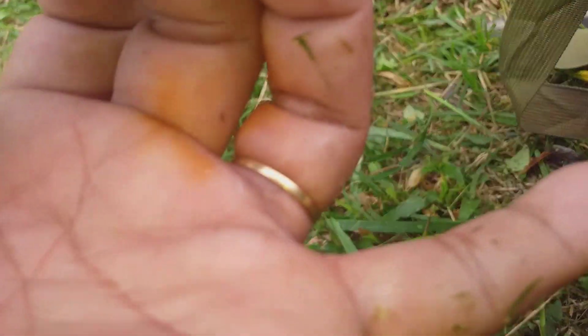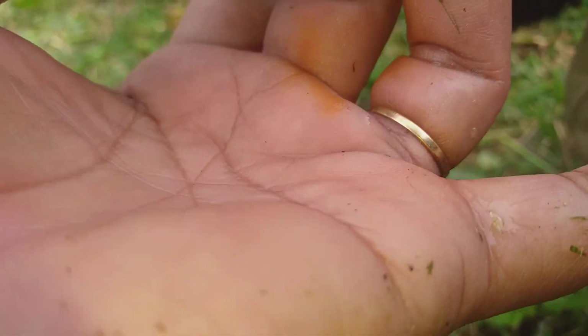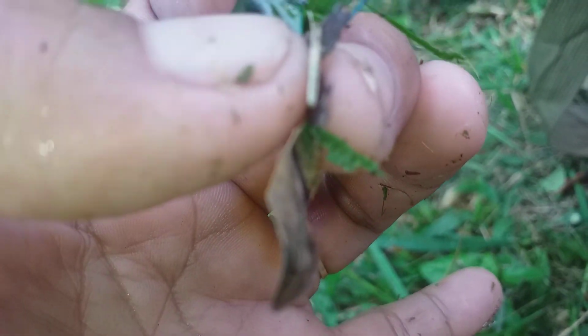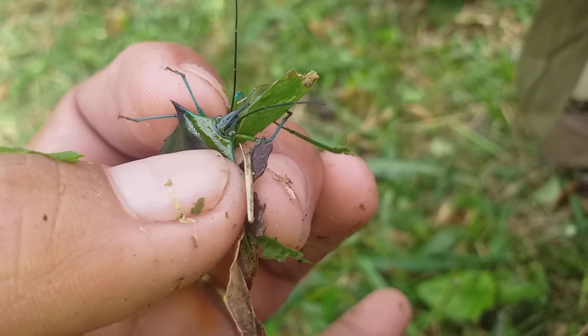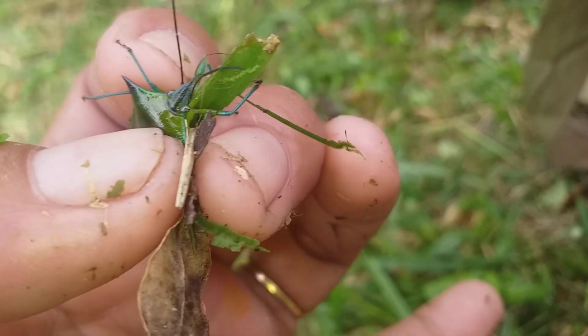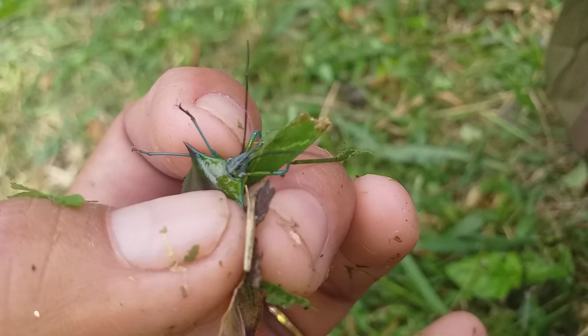Ooh, it turned. Yeah, you see my hand turned orange. Yeah, so right now, like this, and it's so green. I'm sad to say you have to go.